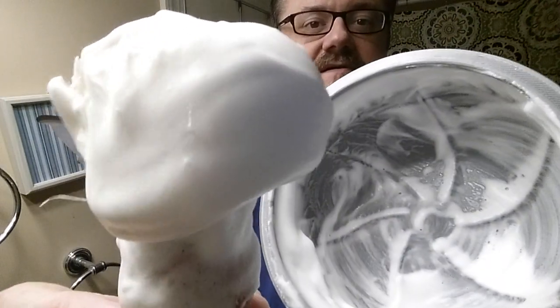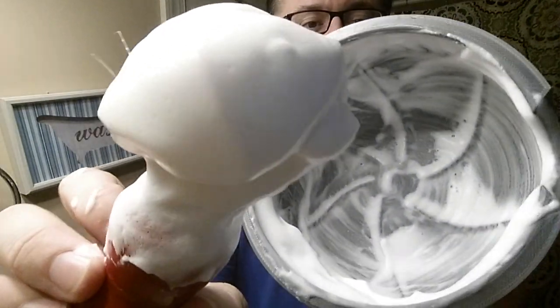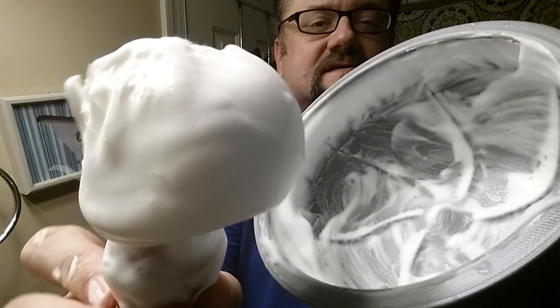Close up of the lather. Definitely hydrated nicely. And so the amount of hydration, the amount of water left on my face before the rinse was critical in this particular shave. If I left droplets of water on my face, then it kind of saturated the lather a little bit too much and washed it out a little bit. If I came at this with a dry face, I was able to get that creamy lather because it wasn't as diluted. So this is a right on the edge kind of lather.